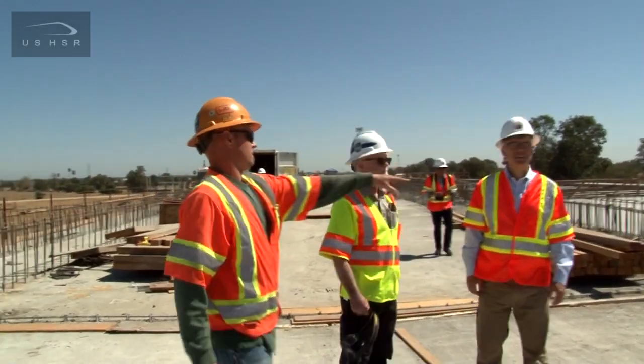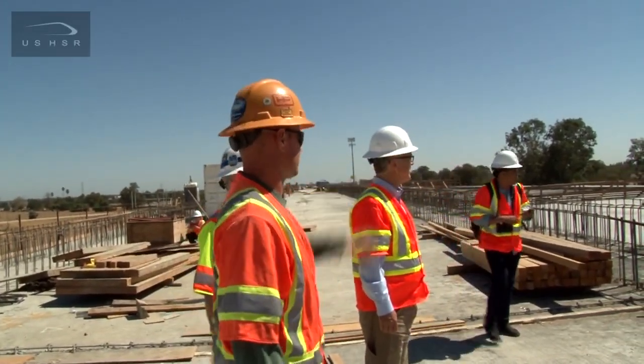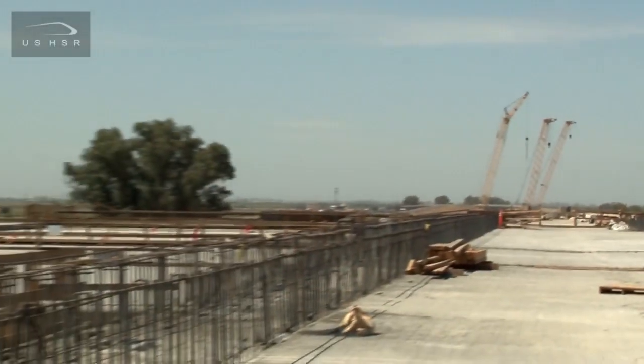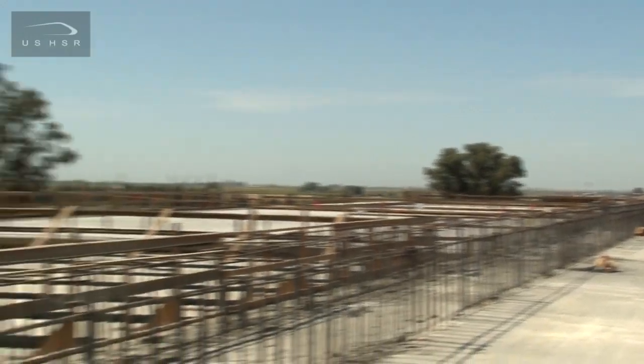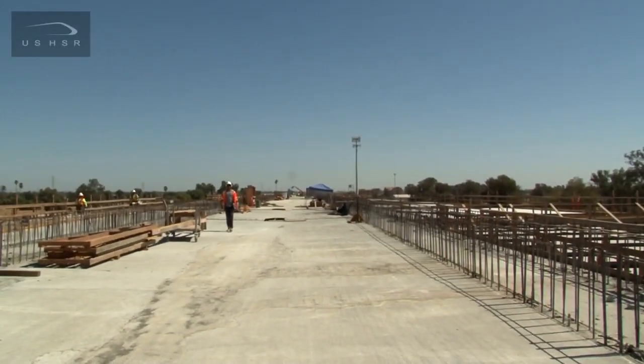Behind me is the pergola, and it's a structure to get over the UPRR tracks. So the high-speed rail will go over the UPR tracks. That was the purpose of the pergola. We have placed all of our longitudinal slabs, which is the track bed. We have placed all of our topping slabs now, and now we're placing the weirs and finishing up the pergola. And we've also got the barrier wall and the parapet walls, which is another crew which is coming this way, and they'll run down the whole viaduct here.